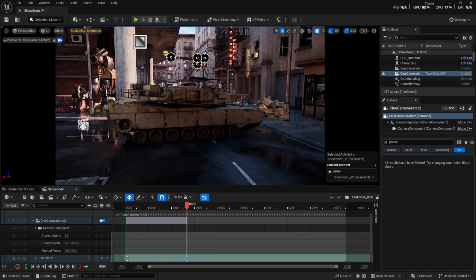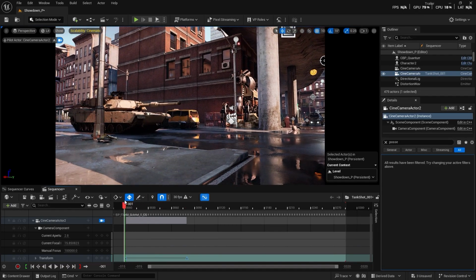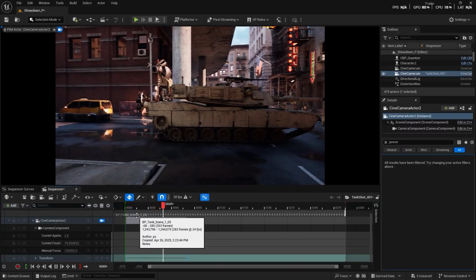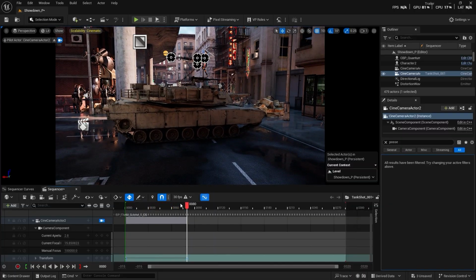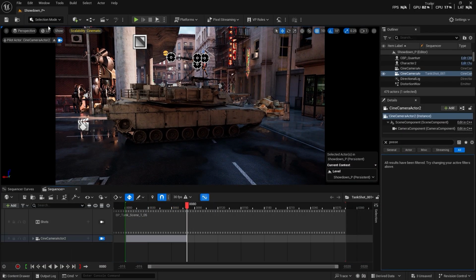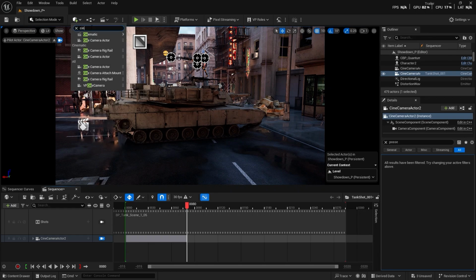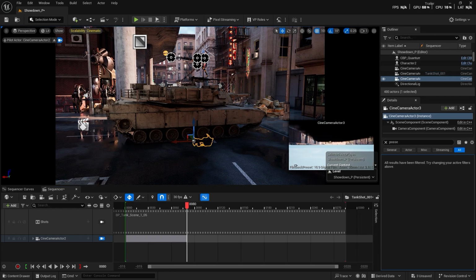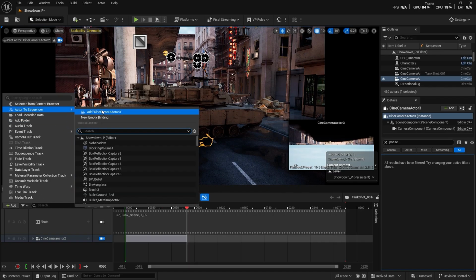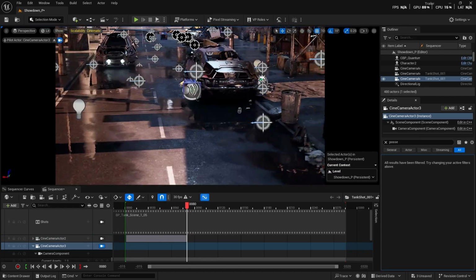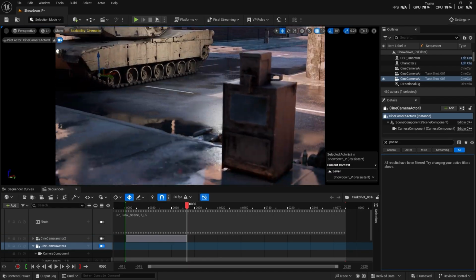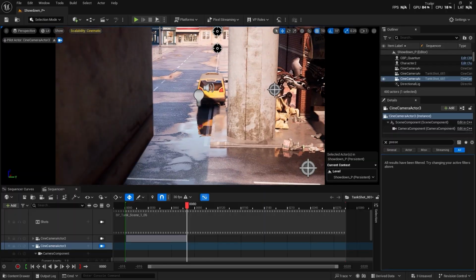Now you can see I'll just tell him we want to change this to linear. Now you can see when we play, we have the camera and the tank cams, and in this place we want to change the shot. So for that, I'll tell him we want to add another cine camera actor like this. I'll add this one to the sequencer like this as well, and then this one I want to take from this angle.